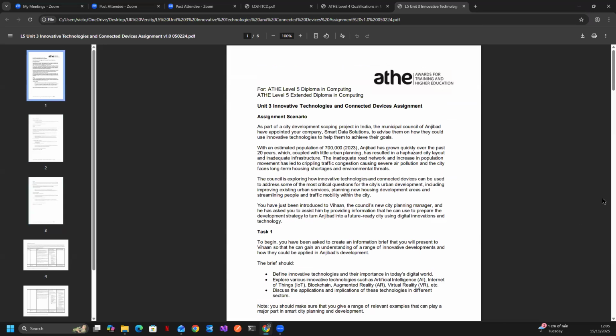As part of a city development scoping project in India, the Municipal Council of Anjibad have appointed your company, Smart Data Solution, to advise them on how they could use innovative technologies to help them achieve their goals.